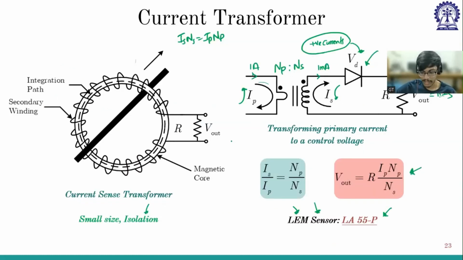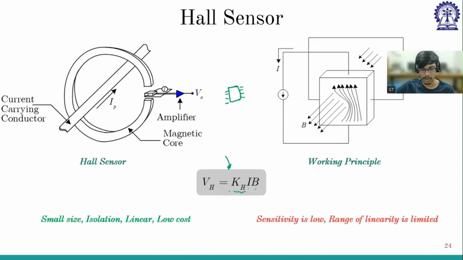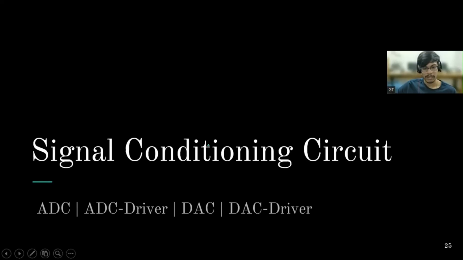But in our circuit, we have used the non-isolated, that RSH method, sense resistance method. But it is up to the user which one they want to use. If they want isolation protection, then they can use either current transformer or the Hall sensor, and the gains will be accordingly depending upon what sensor. Again, you have to go to the data sheet and see what is the gain that they have given, how much is the maximum current that I can operate, and depending upon it.